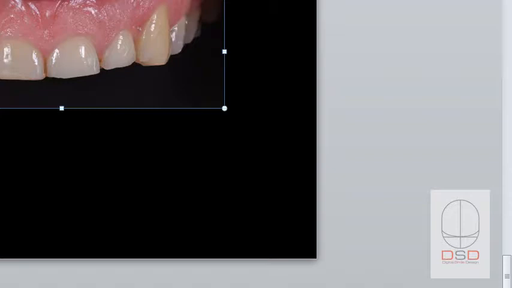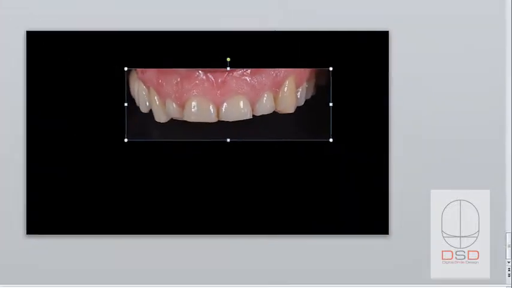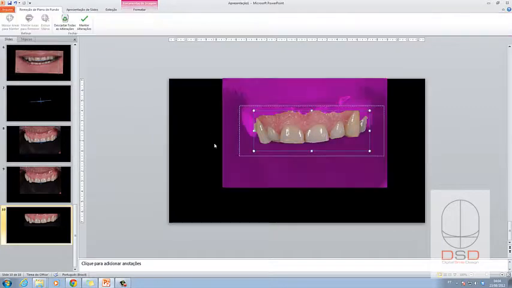Now to reduce the background here, I'm going to click on the image, and then on the image tool there is a command here, the first one, which is to erase the background. See that it gives me already an instinctive rectangle. I'm going to open more this rectangle, so it's going to keep more information. I open a little bit more, and now on this side I want to open a little bit more as well. So my image is cropped here. I'm going to reduce a bit.